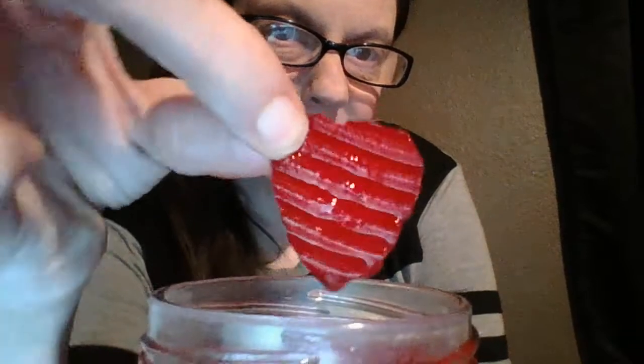She don't care. She's the one that wanted to try them too, but all of a sudden she don't care. These are good. They're going to stain my fingers red — I already know it. I like these. It's kind of like a little heart — a heart shaped pickle.